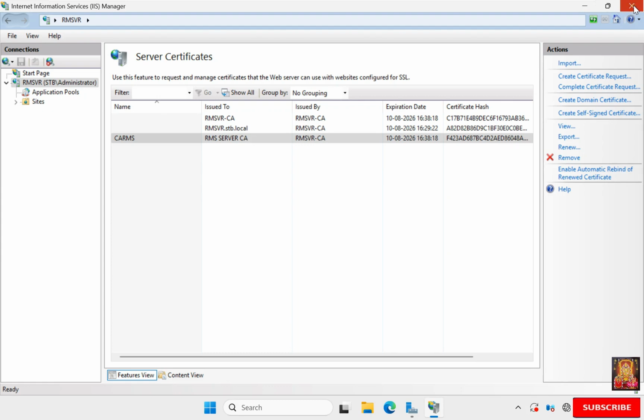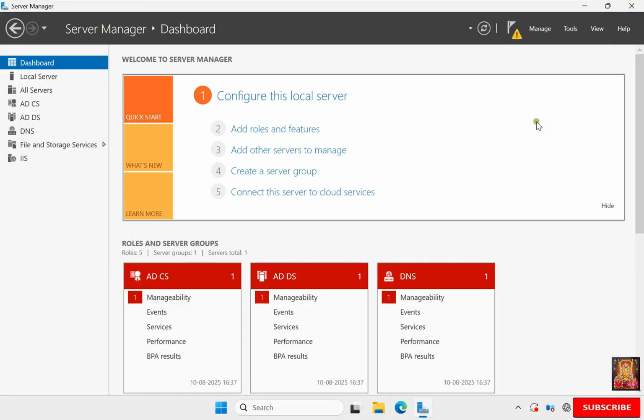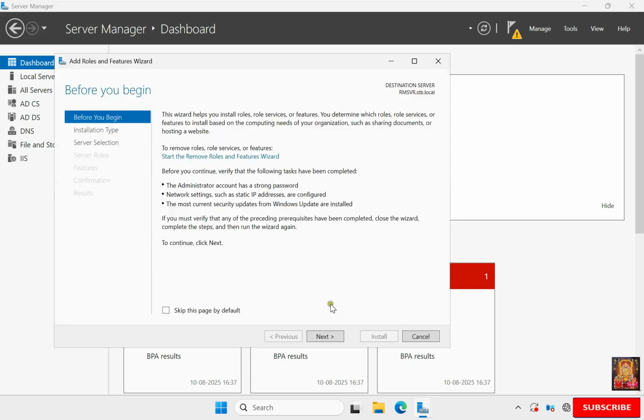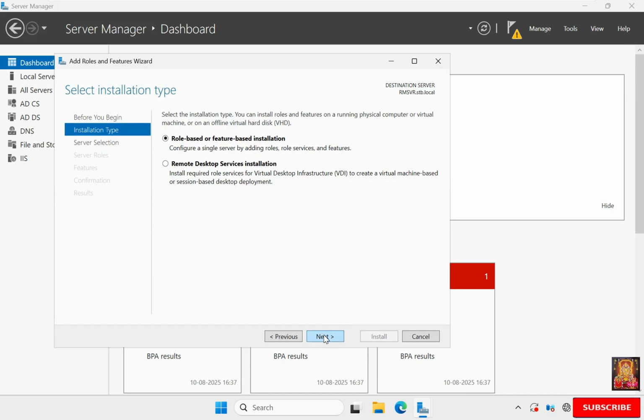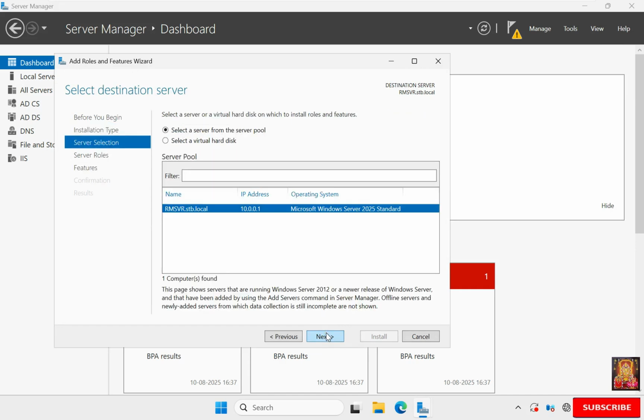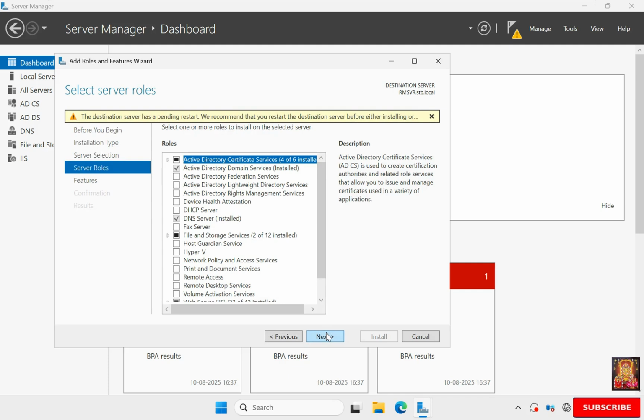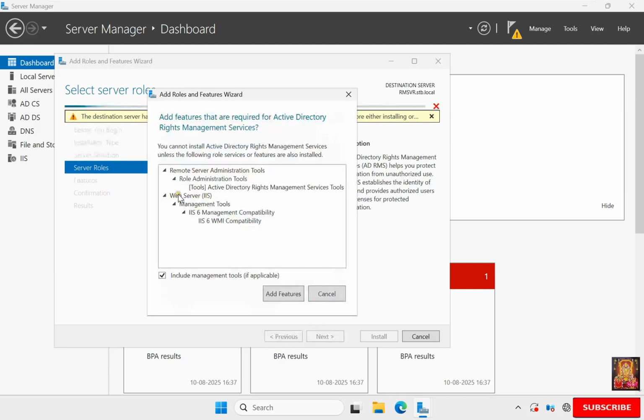Let's close IIS Manager. Now I am going to install Active Directory Rights Management Services. Click Add Roles and Features. Click Next. Click Next. Click Next. Select Server Roles. Check Active Directory Rights Management Services.